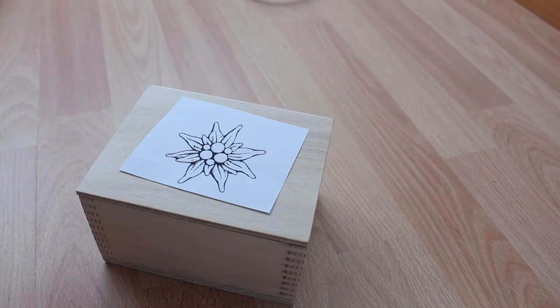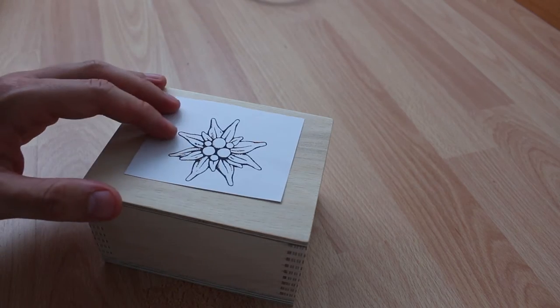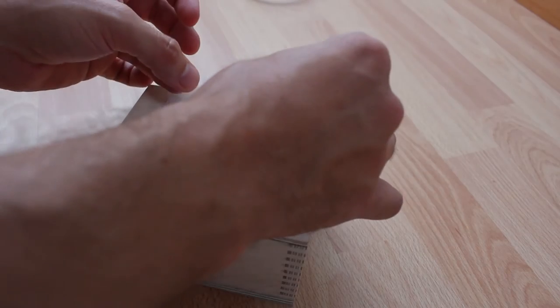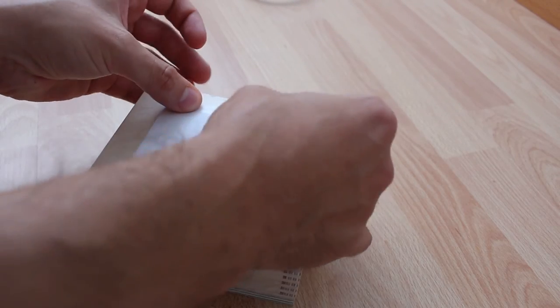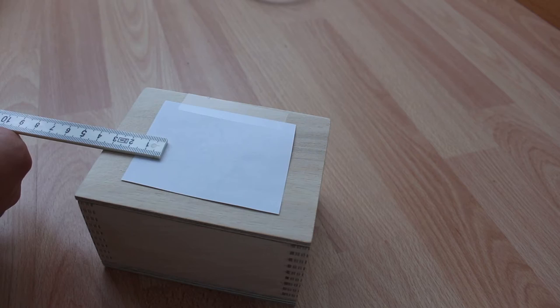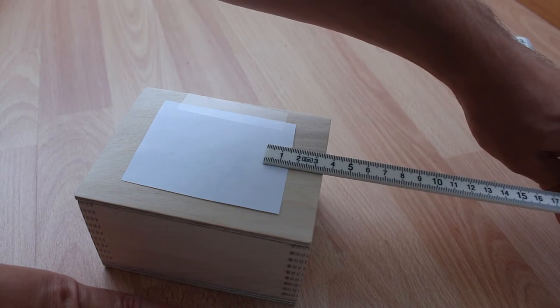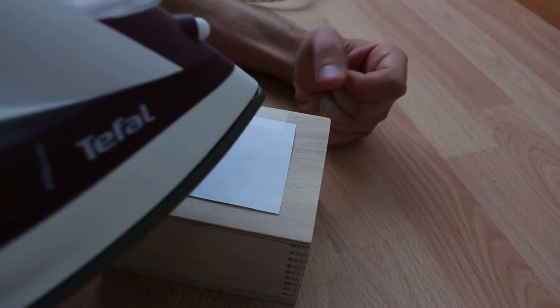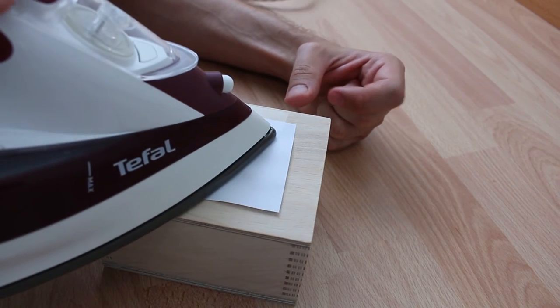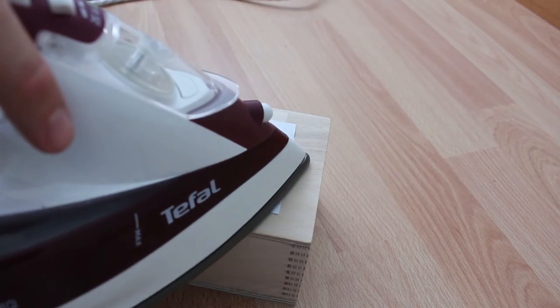I thought this flower print looked cool. This is the Edelweiss flower. You can find these flowers up in the high mountains at like 2,500 meters in at least the European Alps. I don't know where else in the world you might be able to find them but to tell you the truth I've never seen one in the wild myself but I'm going to try to hopefully see one someday out there.